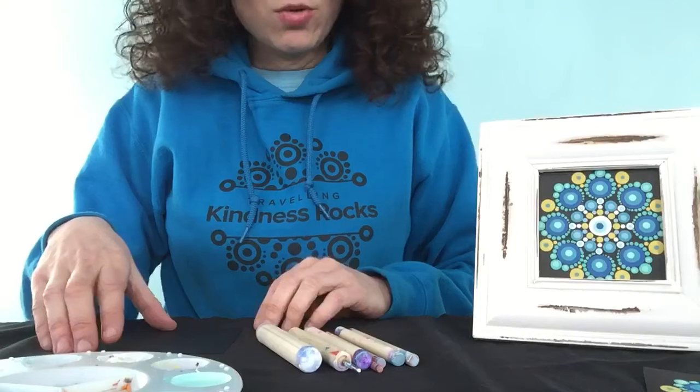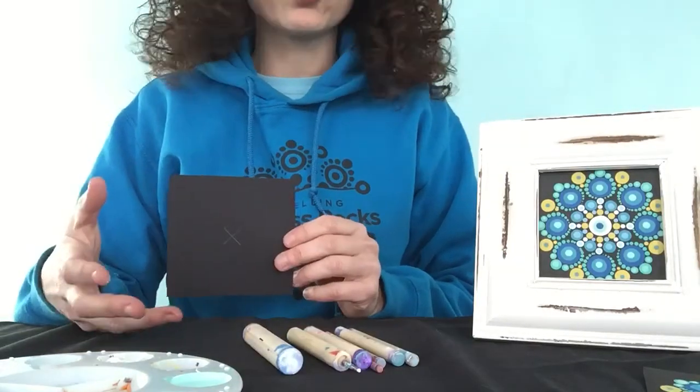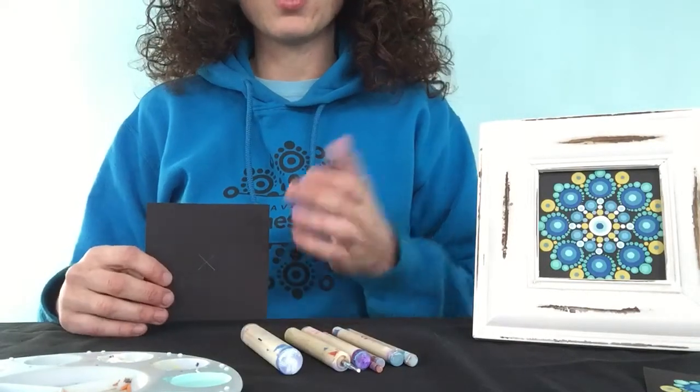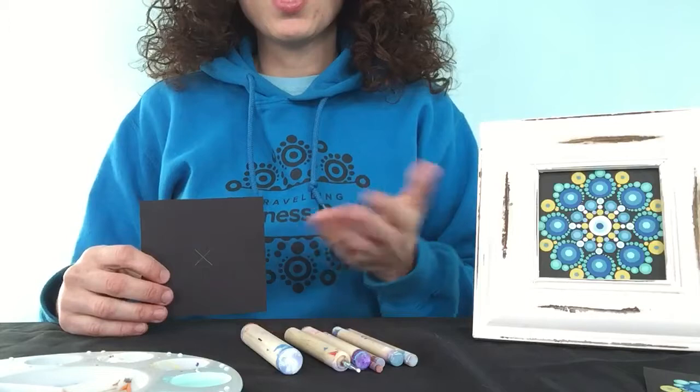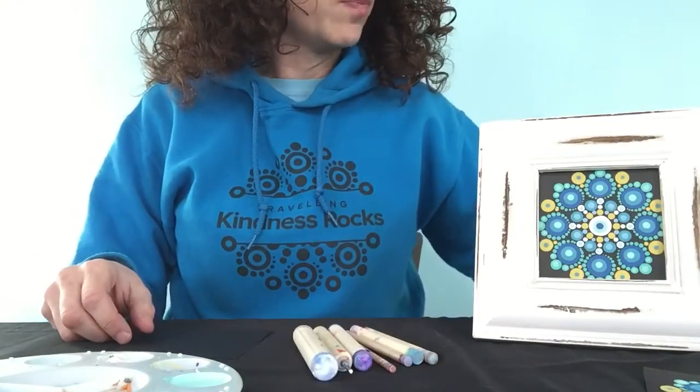So I'm going to talk you through the base layer, and then I'll show you what the printed out version of the instructions looks like and talk you through how to use those. And by then you will hopefully know how to do it.